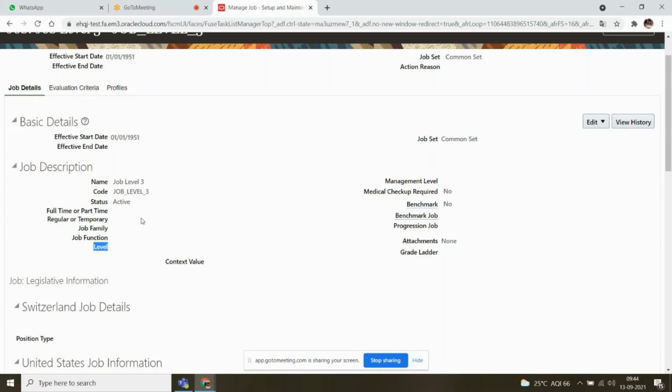So if you want to control your approvals based upon the jobs, the job should contain the level. That is very important. If we don't have any levels under a job, then we cannot implement job level approvals, right? That is the purpose why I came here and why I'm showing this.